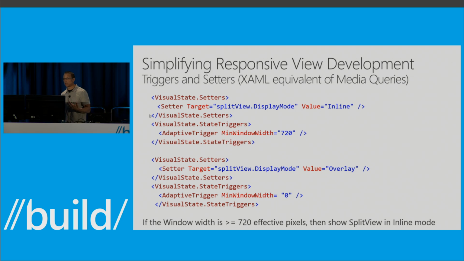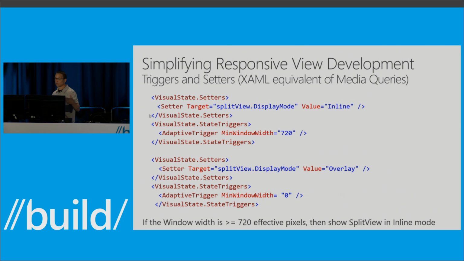Effectively, you as a developer can set up rules, and here is what's called an adaptive trigger. We have built-in size rules, like when the window is this size, do that. But they're declarative, so one, they're easy to define, and two, the design tool can actually help you do this.